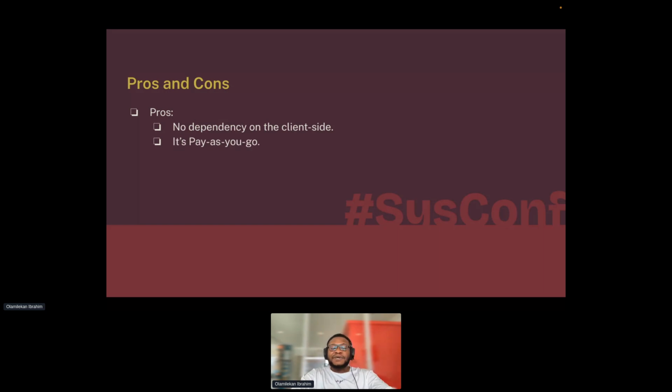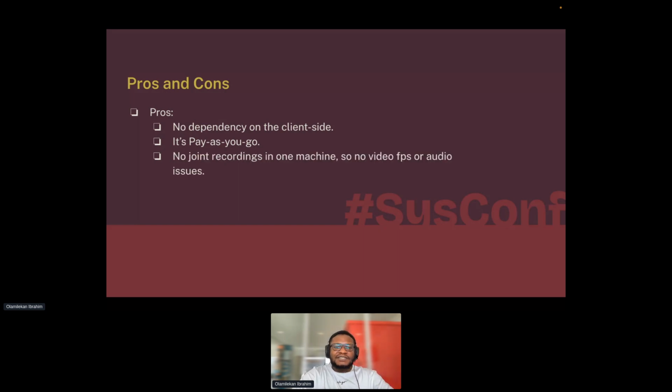Another one is that it's pay as you go. Anytime a user tries to start a recording, we just spin up the ECS instance. It runs the recording for however long the meeting lasts, or until the facilitator stops the call, and then it shuts down. We're only paying AWS for however long that ECS instance was up, and we can decide to charge users 2 times the amount we pay AWS, for instance. And that just makes it simple.